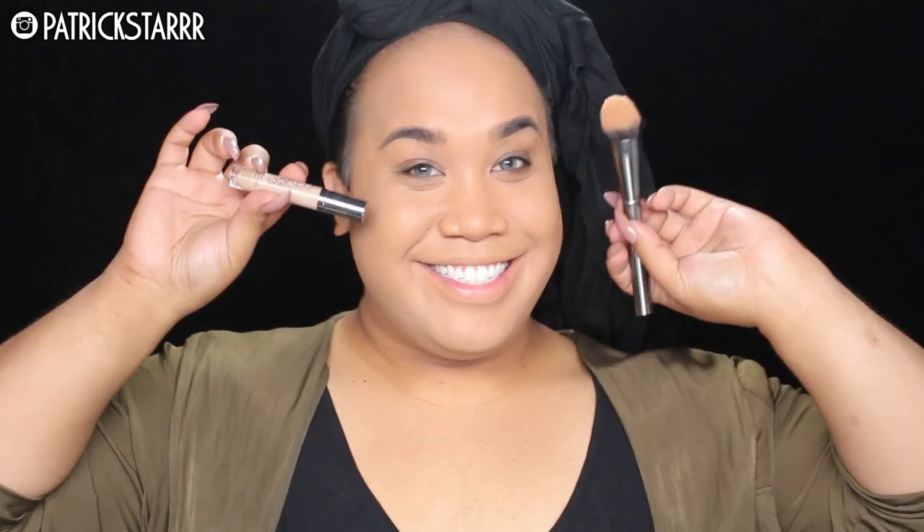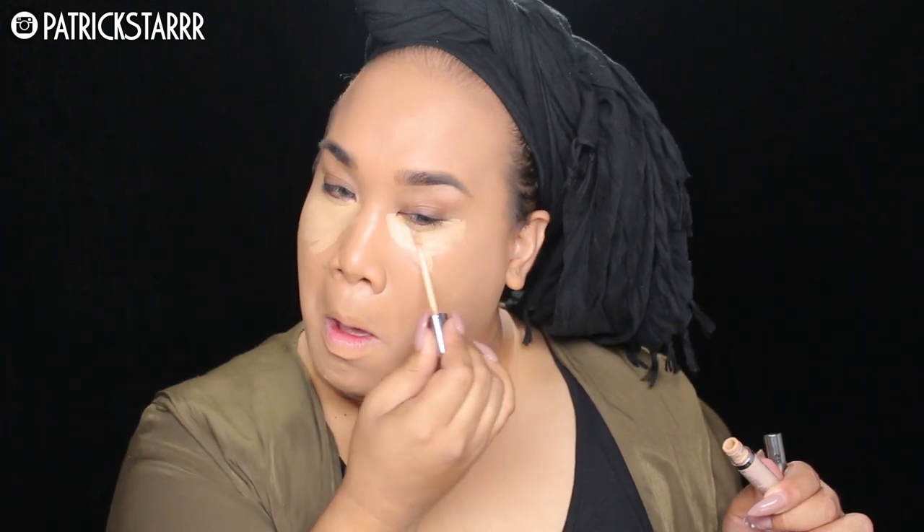To create that flawless witchy effect skin, I'm going to take this Kat Von D foundation with this Morphe buffing brush. As you can see, it literally makes my skin full coverage and exactly matches my skin tone. Next I'm going to take this Urban Decay full coverage weightless concealer — it is like a little magic wand — and put this underneath the eye to really conceal and reveal my natural beauty.